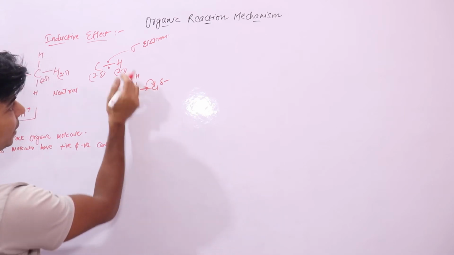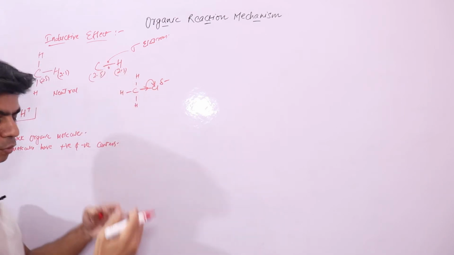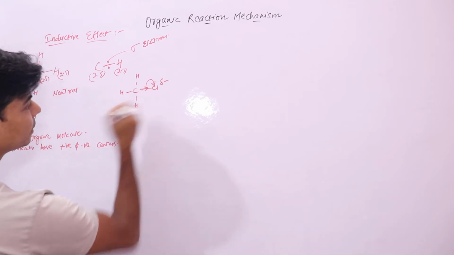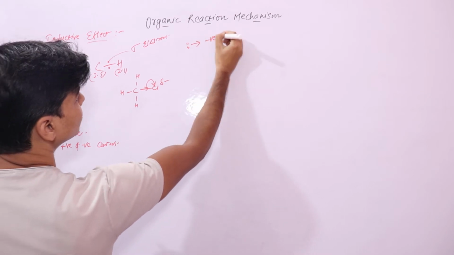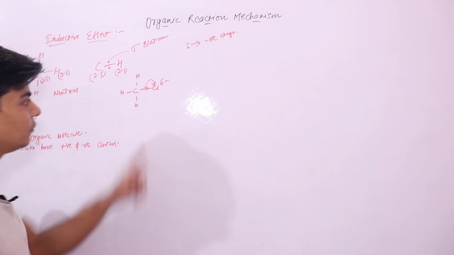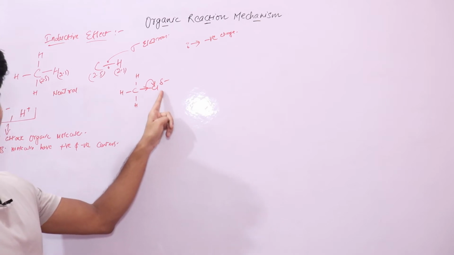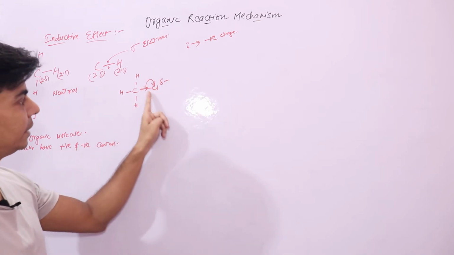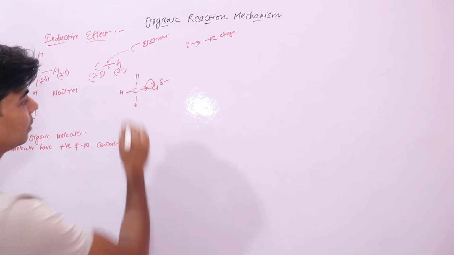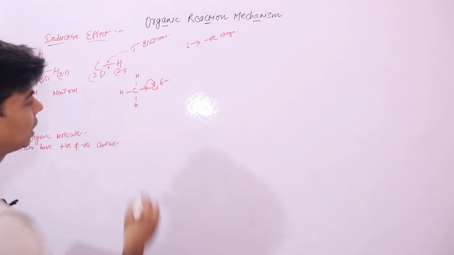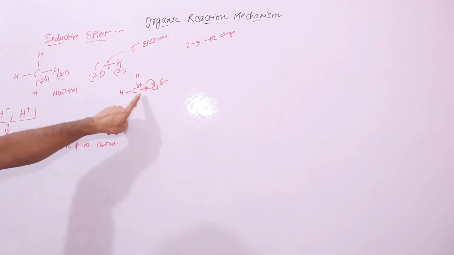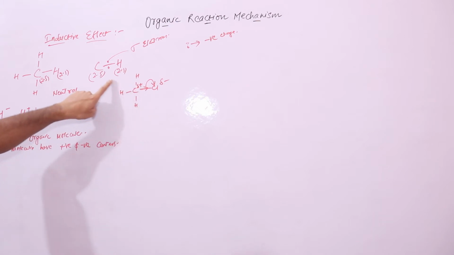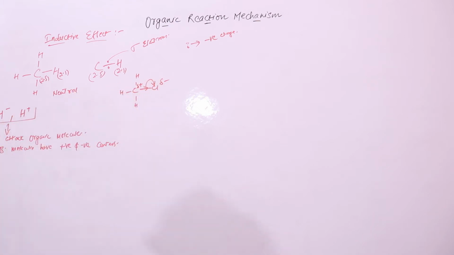Now since this electron pair has moved far away from the carbon atom, and we know that the electron pair is negative charge, if negative charge is moving towards chlorine, it will give negative charge to chlorine, and since negative charge is moving away from carbon, carbon will get equal positive charge. So now you can see the introduction of chlorine has made this methane molecule reactive.